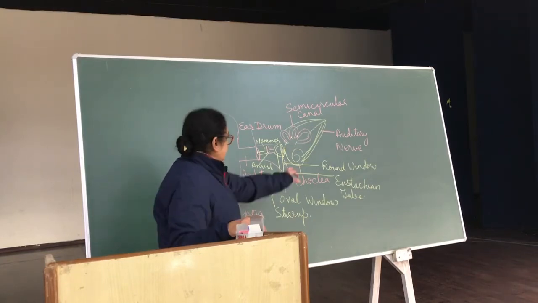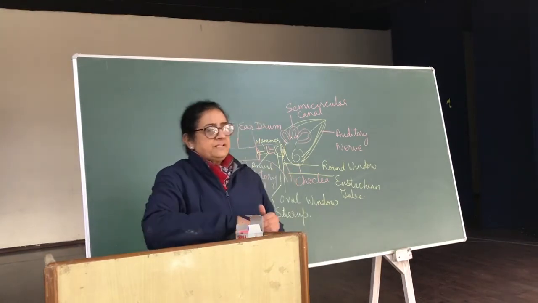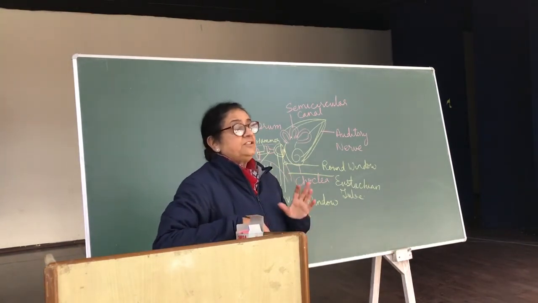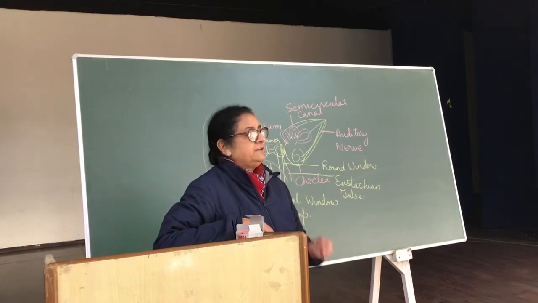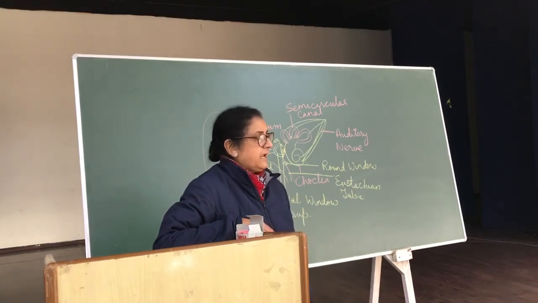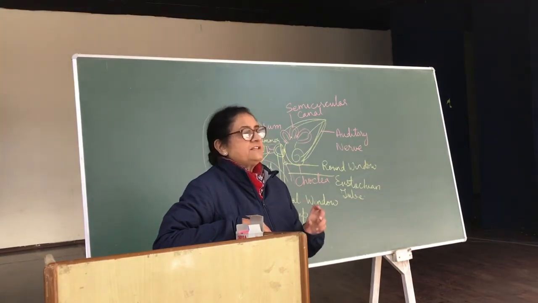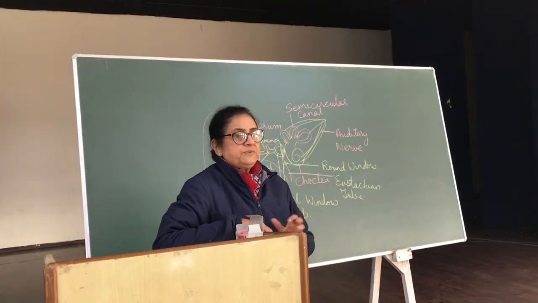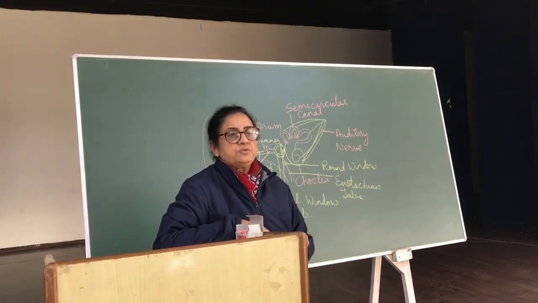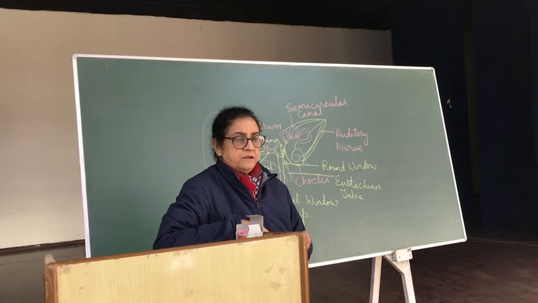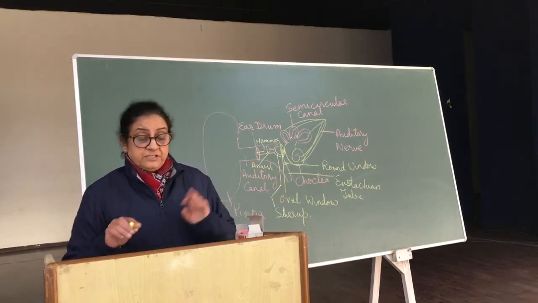Okay, and this cochlea also, when you cut a cross section of the cochlea, you will see 3 cavities. We'll study that. 3 cavities are there and they are filled with fluid, and sensory cells are there. Those sensory cells are the ones which perceive the sound and we are able to hear. Okay? So this is the diagram. Roughly I have told you the structure.